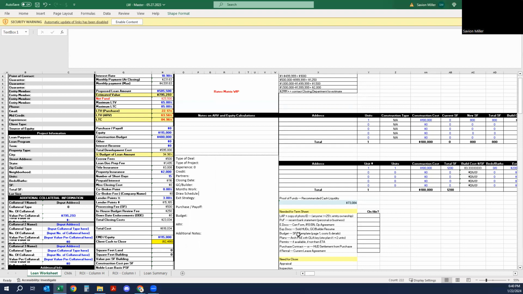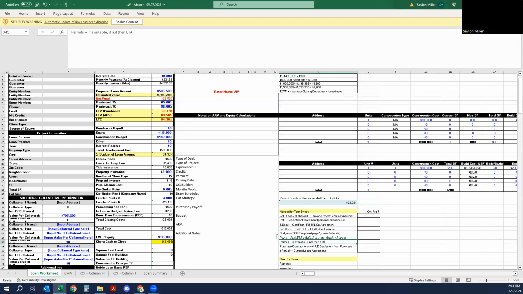Your budget: you're going to have a construction budget that's going to detail the soft costs, your hard costs. Have something filled out. That's not a deal breaker initially, but at least know this is how much it's going to cost. You might not have the line items broken down on the actual budget, but at least have the cost. Your architectural plans and elevations with the GLA key on it. The GLA key is general living area.